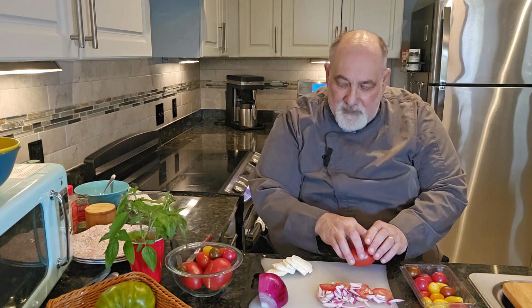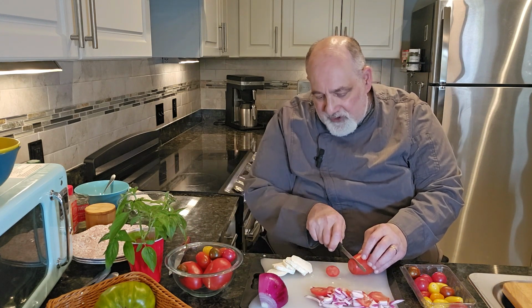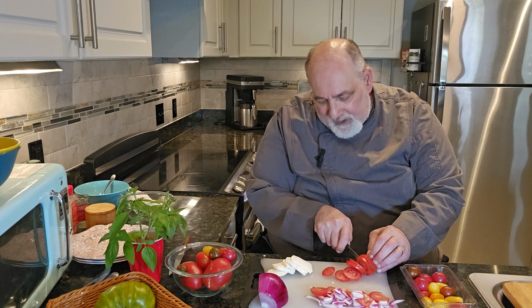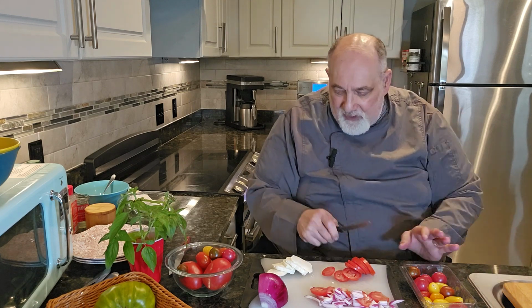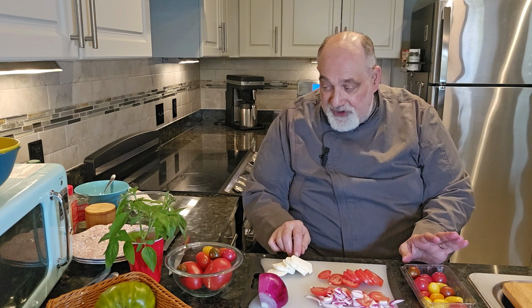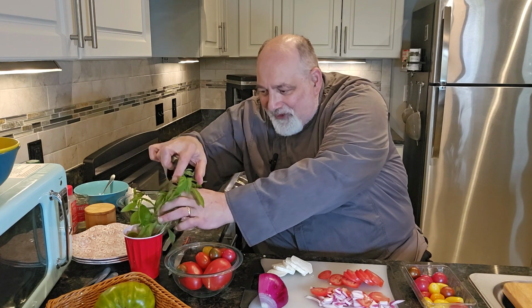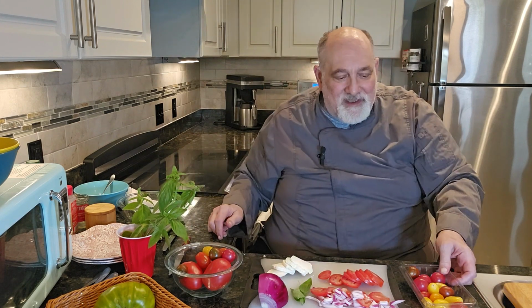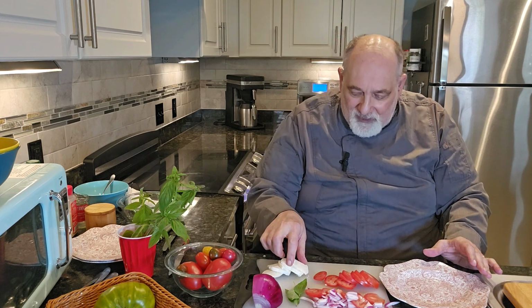Okay, the next thing we need is some more tomato slices. Slice those, and I've got my trusty tomato slicing knife here, which, as you see, cuts through beautifully, and you get a nice tomato slice. Okay. All right, so we've got our tomato, we've got our cheese here, and we've got some nice basil leaves here. Let's pick a few basil leaves off of the stem for our plate. Okay, a few basil leaves. And so now we're ready to plate this up.